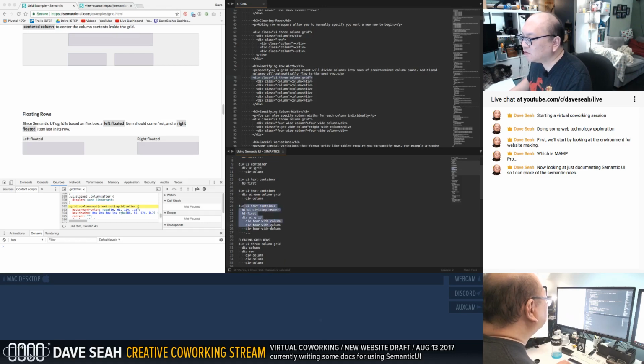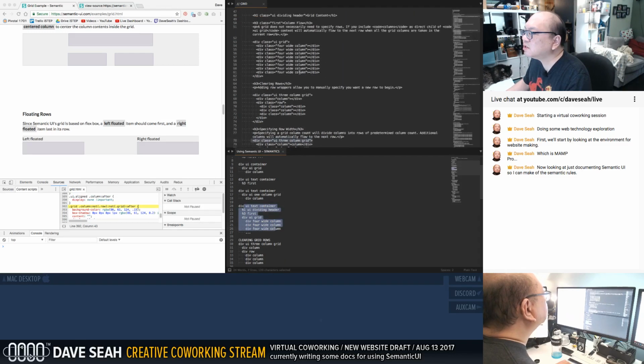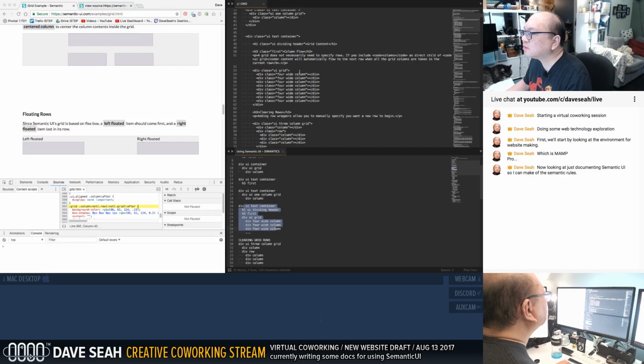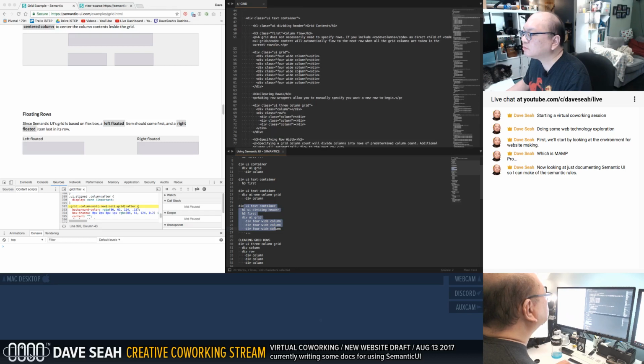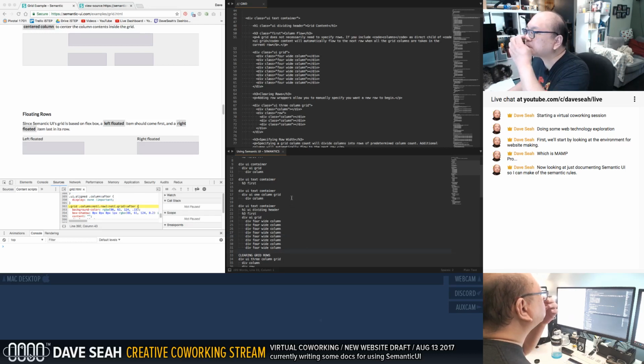So, div UI text container. How many of these are there? 1, 2, 3, 4. These are 8. The grid is 16 based.